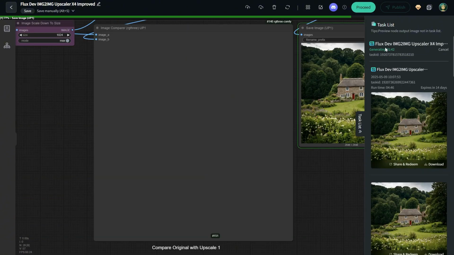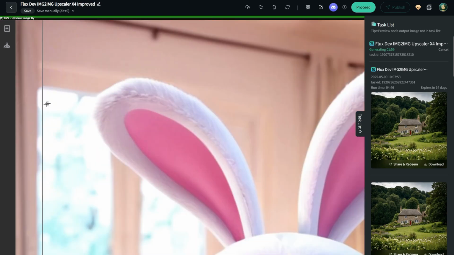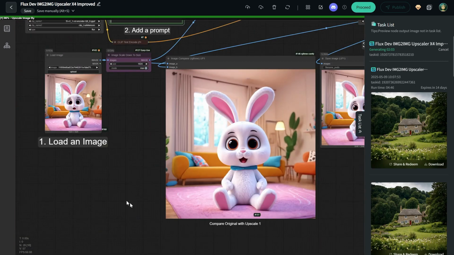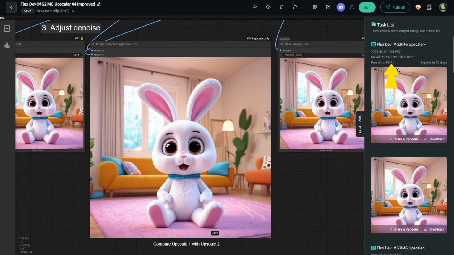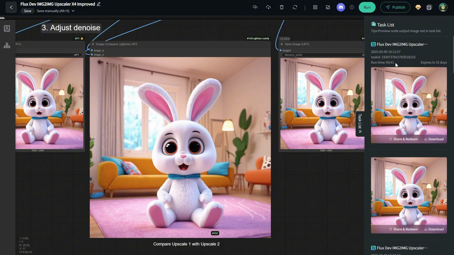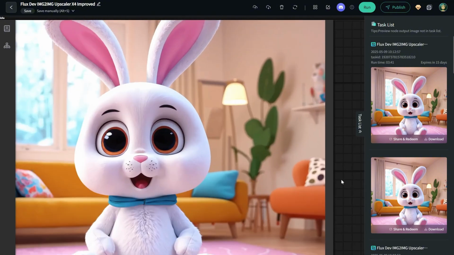In under 2 minutes, I get the first upscale, which looks like this. The upscale seems okay. I like how it added that extra texture and fur on the bunny ears. That's pretty cool. At 3 minutes and 41 seconds, it finished the second upscale. Compared to the first generation when it loaded the model, it was 1 minute faster to generate. And of course, we got this big image that looks good.